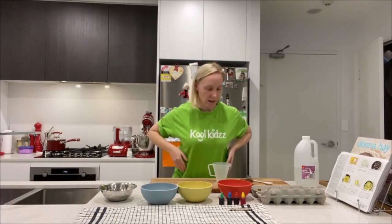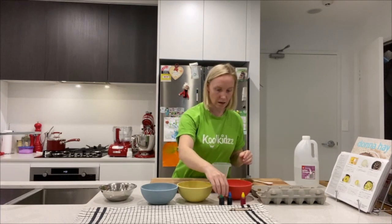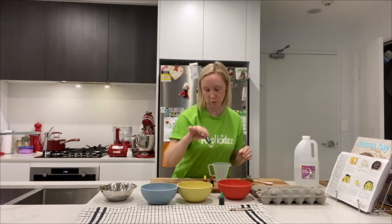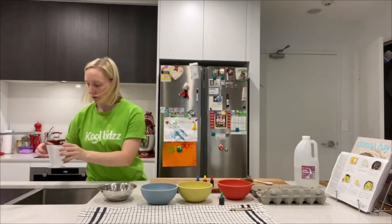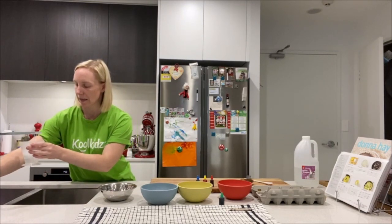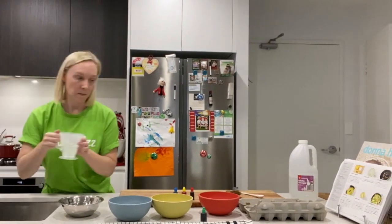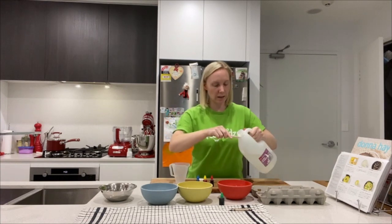So while you wait your 12 minutes for your eggs to sit in the hot water, I'm going to make up some colours. I think I'm going to go with a red, maybe an orange and maybe a purple. We need half a cup of water for each colour that we're going to do. That can be boiling water or hot water — I'm just going to use hot water today, but the heat helps the colour to mix through and to set later on. So I'm going to put half a cup in, and a teaspoon of vinegar in each half a cup of water.